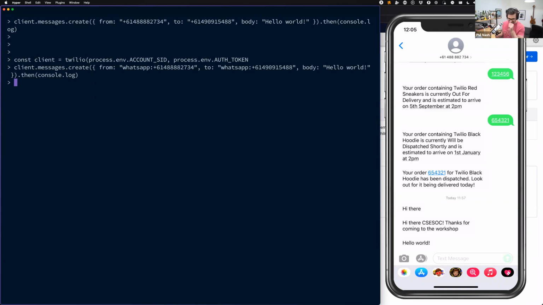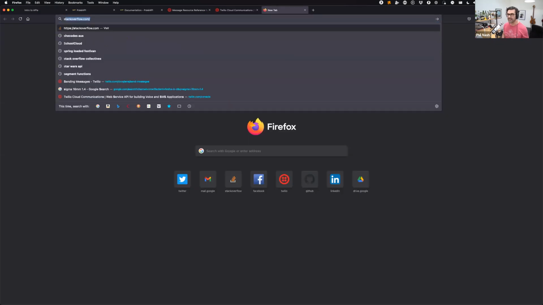And then Hayes has asked, does Twilio send emails as well? We sort of do. We actually bought a company called SendGrid, who were like the biggest email platform. So we can send emails via the SendGrid API. It's not currently the same as the Twilio API, but eventually it will be. But I would check it out if you need emails sending, then yes.